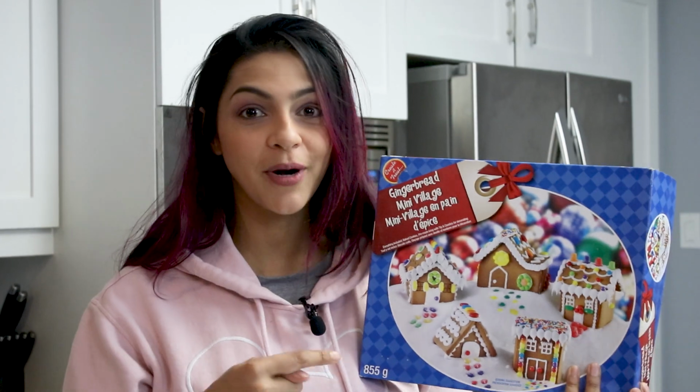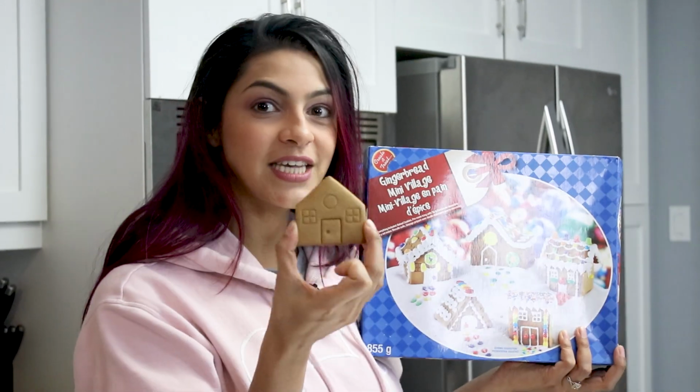While the cake is in the fridge, we're going to make the houses that go inside the snow globe because they take some time to dry. So I got this box here, a little gingerbread mini village from Walmart, and I'm just going to use the front-facing parts of the houses to make our houses for the globe. So we're going to start.